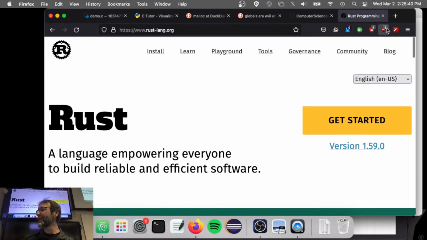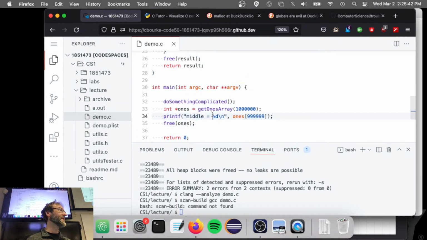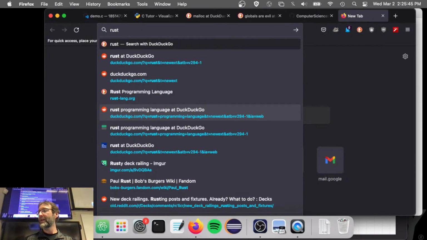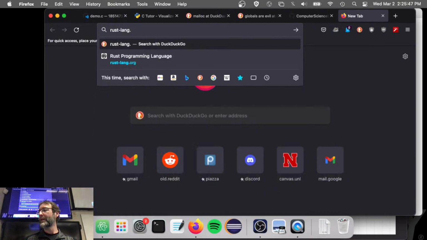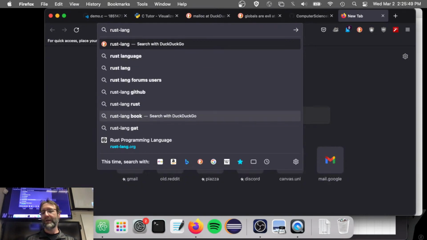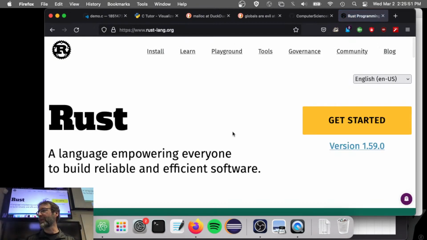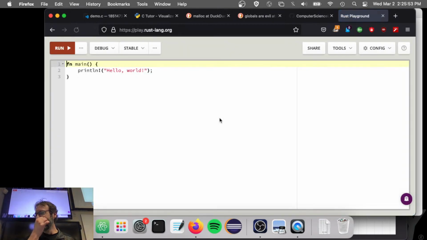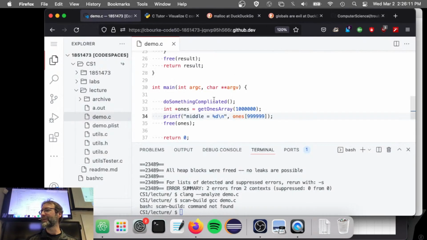Anyway, you can check it out. You go to the Rust homepage, and then go to Playground, I believe. It has a demo right there, so you can just run it in your browser. There you go. fn stands for function. println prints the line, and hello world there. I've not used it in any meaningful way, so I'm not going to be able to show you any Rust magic here. But there you go.